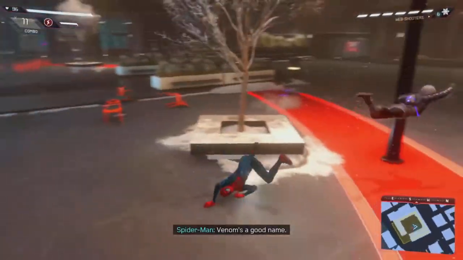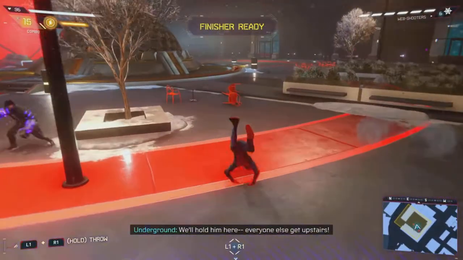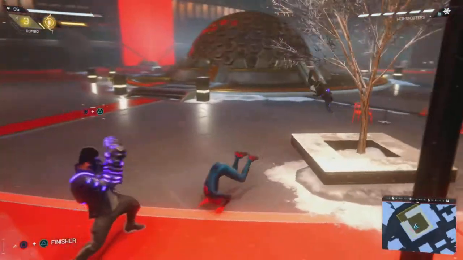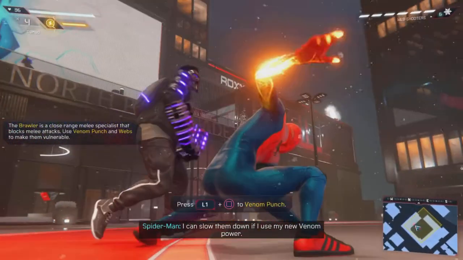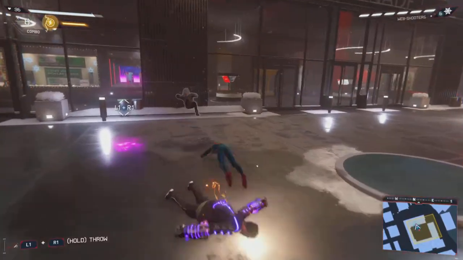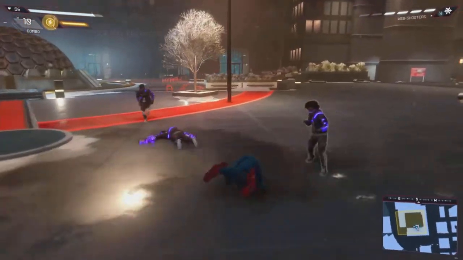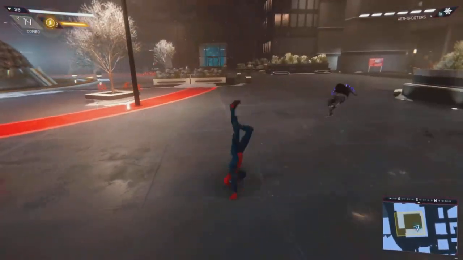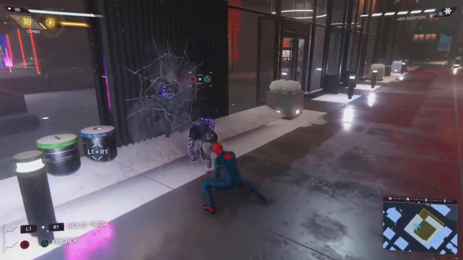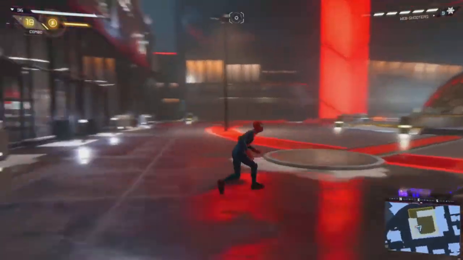He's still up. I thought he took him down. I slowed them down if I use my new venom power. Haven't seen you guys before. Nice glow sticks. Okay, there we go. There you go. A noise. So I saw one in the back. Stick around for a minute. For everybody else.